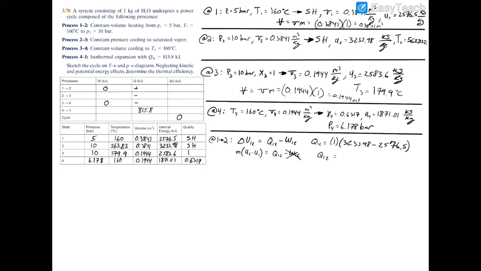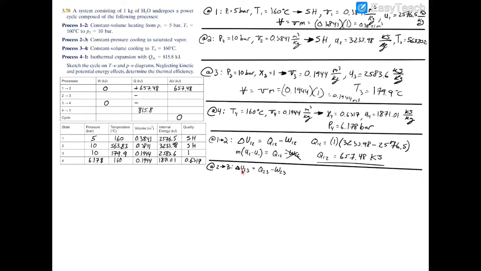So you're going to have Q12 equal to 657.48 kilojoules. And that makes sense that it's positive because once again, it's a heating process, so heat enters the system. And once again, remember that we had Q12 is equal to the change in internal energy because you have no work, so these two numbers here are going to be equal. When you're reading this processes table, just remember that the middle column minus the left column should always equal the right column. So in other words, Q 657.48 minus W 0 equals change in internal energy 657.48.